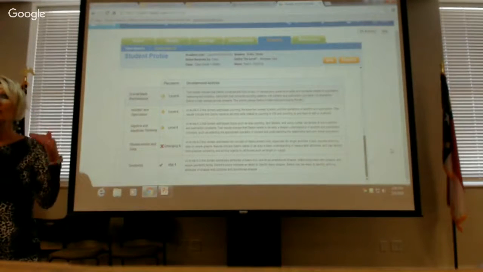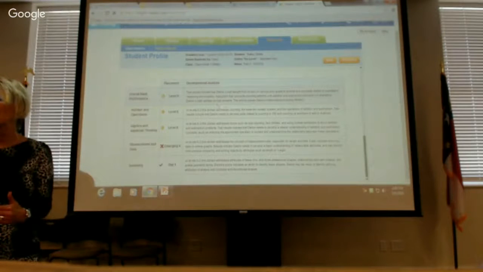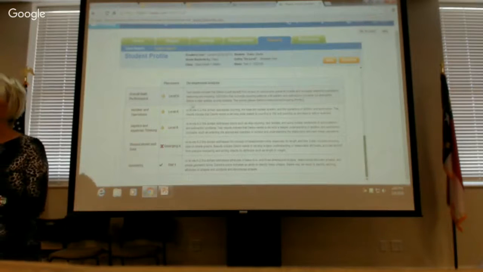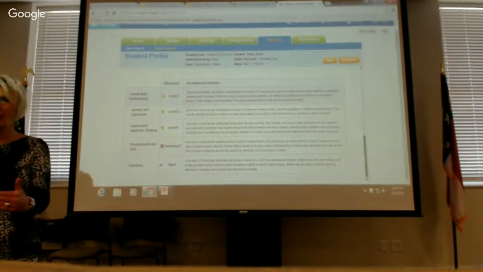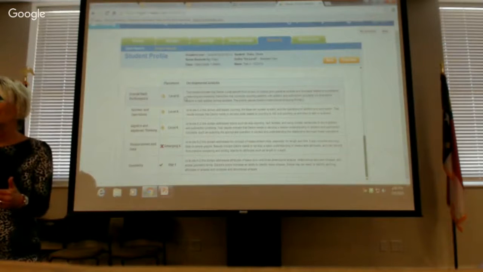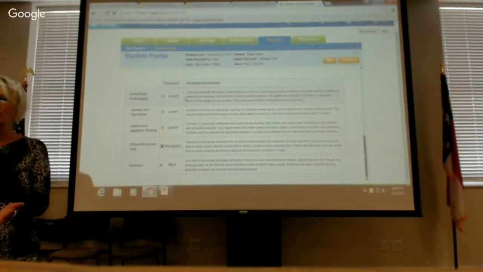If you have an opportunity to read the analysis, you'll see that your student's name is used in that language. So this is very appropriate for you to cut and paste. It belongs to you now. It's based on a diagnostic. So if you need to use this language as you're doing report cards or progress reports or IEPs or PEPs, this is very appropriate for you to use.